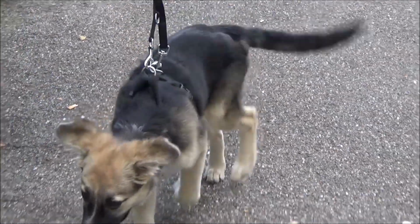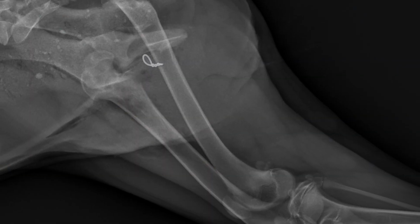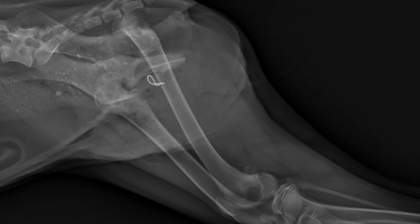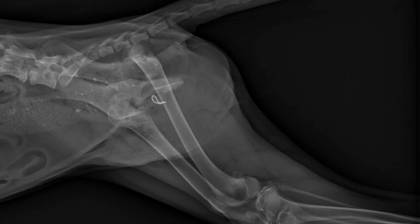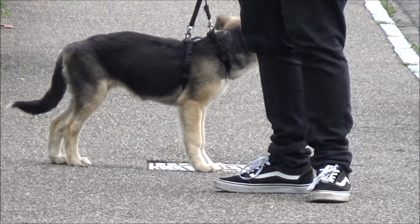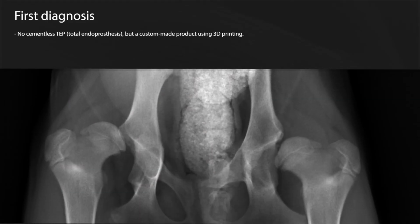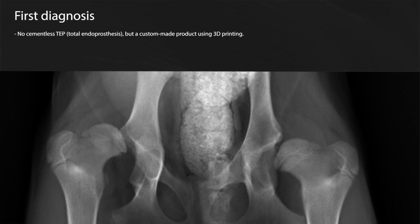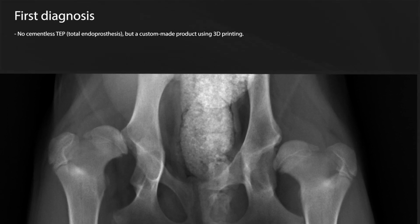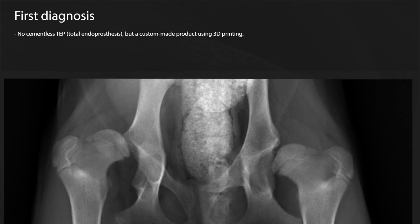A juvenile pubic symphysiodesis, a minimally invasive procedure on the growth plate, was supposed to help her but proved not to be enough. She shows pain and lameness, especially in the left rear, after lying down and exercise, but also after playing with other dogs. The reactive hip is the cause of Frida's problems. That's why we considered an artificial hip joint, a thought that was only reinforced by the orthopedic examination.